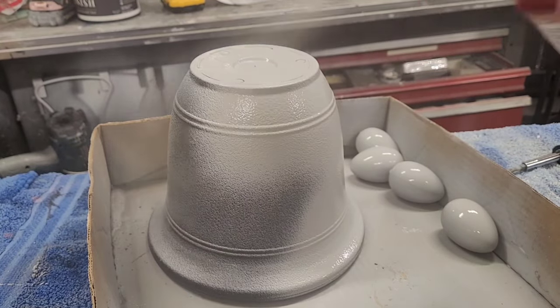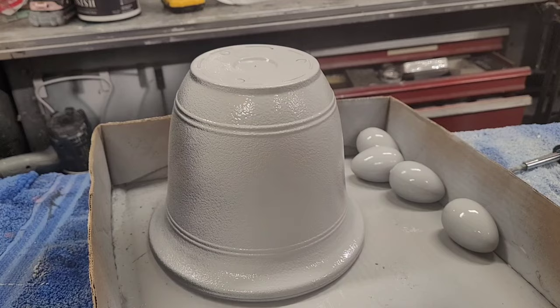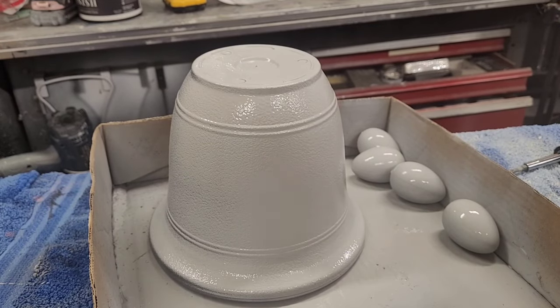Next, I wanted to give this a coat of primer. I used 123 spray primer, and this is their light gray color. I made sure to cover over all of the plastic.